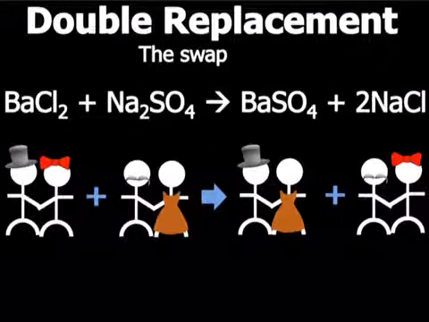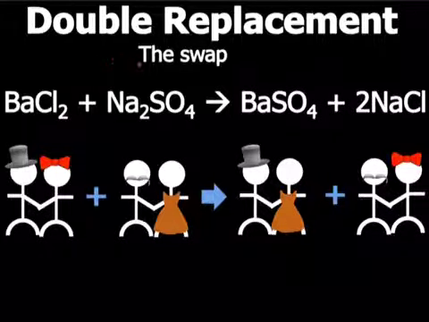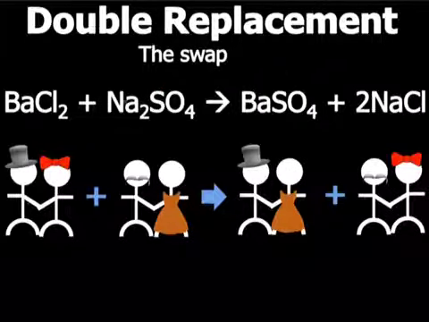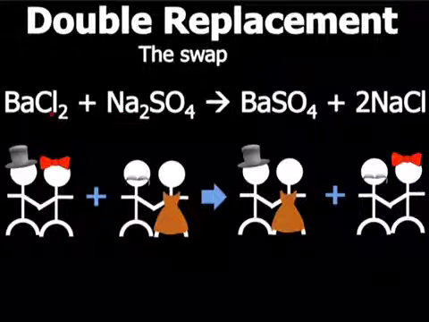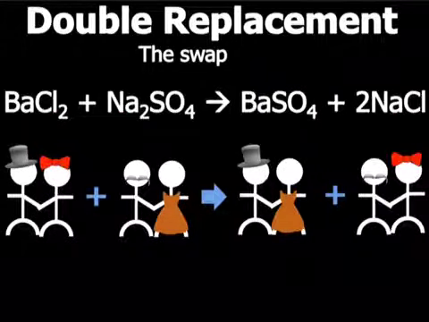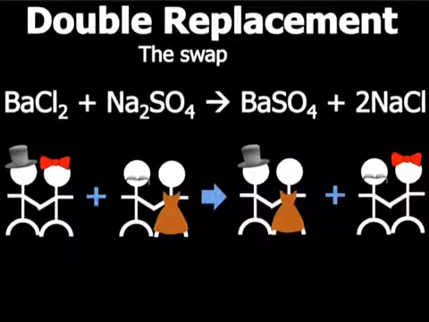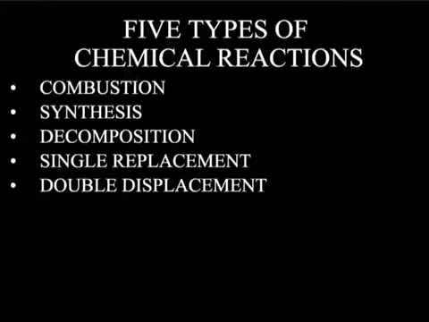And here is a representation of how that works with a real chemical equation. We have barium chloride and sodium sulfate. The barium, the cation, is going to go with the anion of the second, so it turns into barium sulfate. Likewise, the cation of the second, the sodium, is going to go with the anion of the first, and it's going to make sodium chloride. Very indicative of a double replacement reaction. Two compounds are reactants, and you have two new compounds as products. And those are the 5 main types of chemical reactions you're going to be looking at in this unit: combustion, synthesis, decomp, single replacement, double replacement.